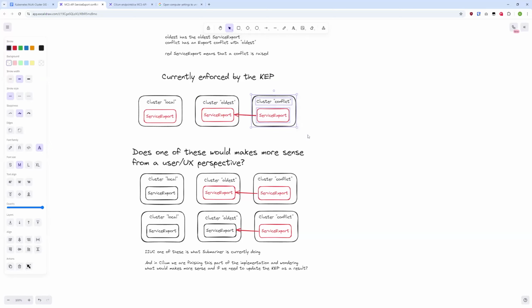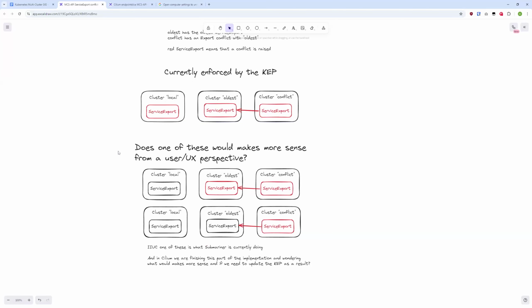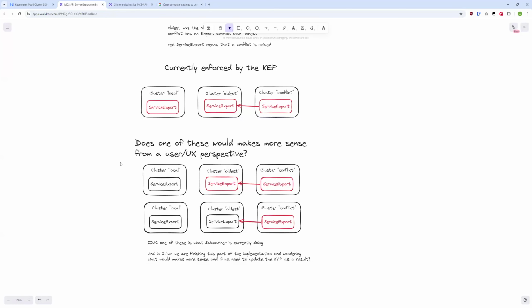In the CAP, it's enforced this way, that you have one service export conflict condition on every service export. And Submariner is not technically able to raise a service export condition everywhere.